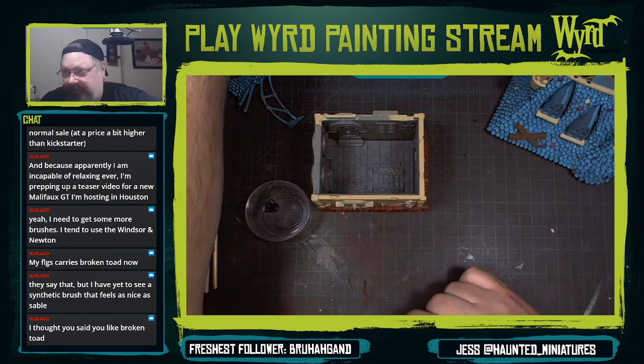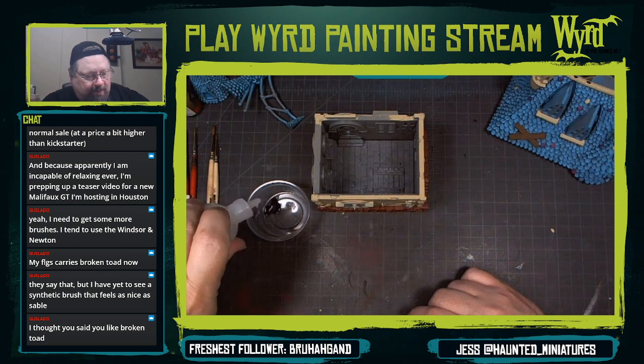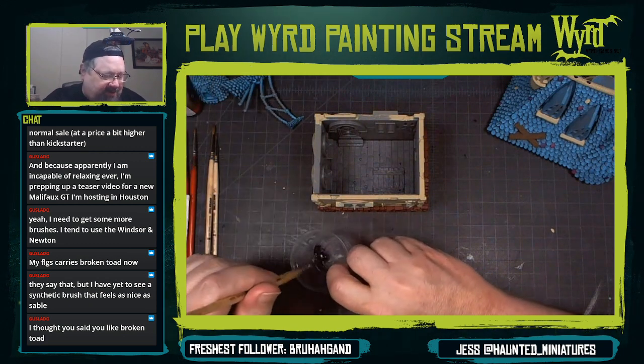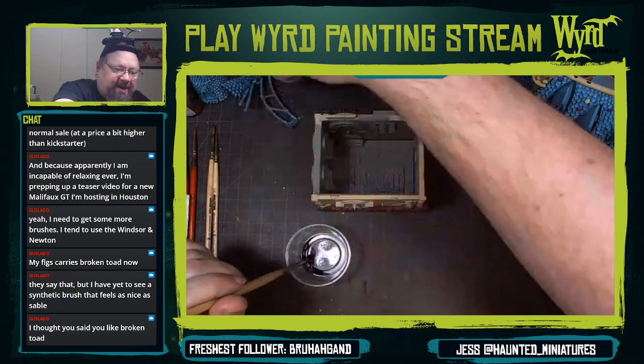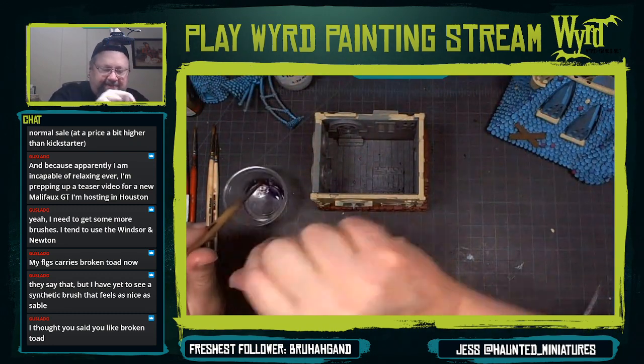I'm going to give it a little bit of flow aid, mainly to stretch it out a little bit. Not so much to make it flow better. I mean, it's a wash, but that's a significant amount of area I've got to cover. So I'm just doing it to stretch it some.